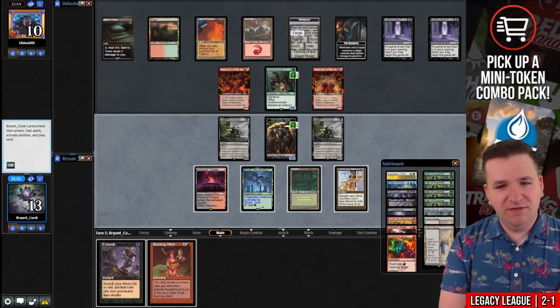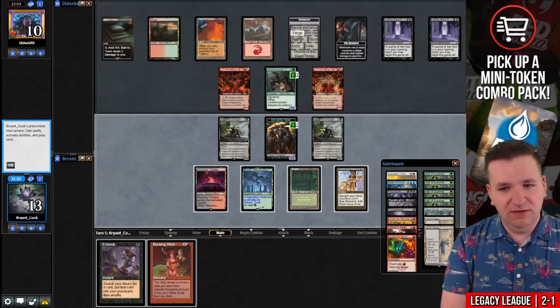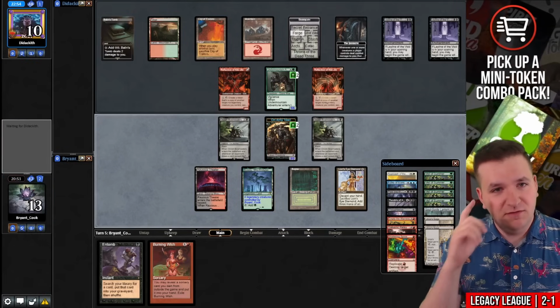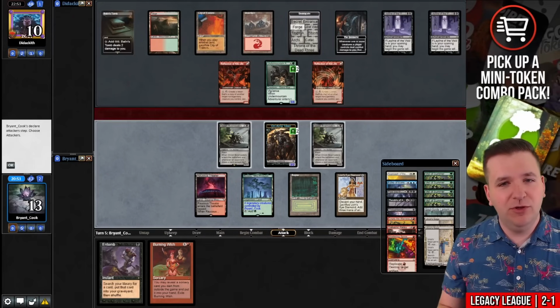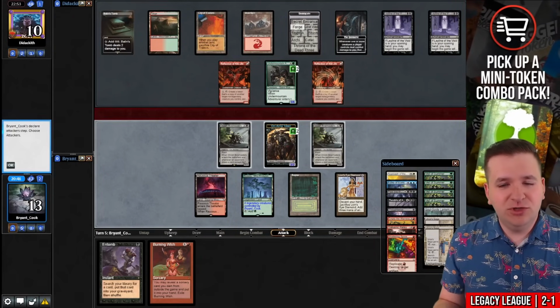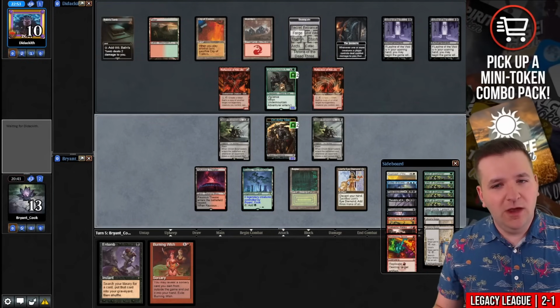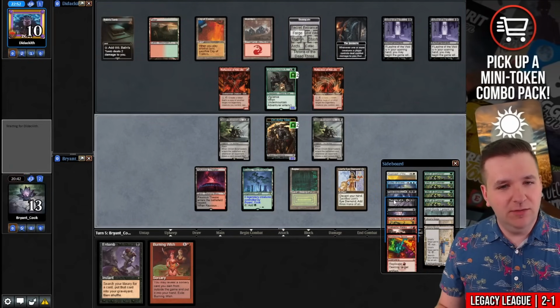If I rip a Lion's Eye Diamond, I could peer into the Abyss, but I have to live. I think I need to pass. Next turn, they're going to have a bunch of Reflection of Kiki-Jikis. Like, this Burning Wish doesn't do anything. There's double Leyline of the Void. So I need to draw into another Lion's Eye Diamond.